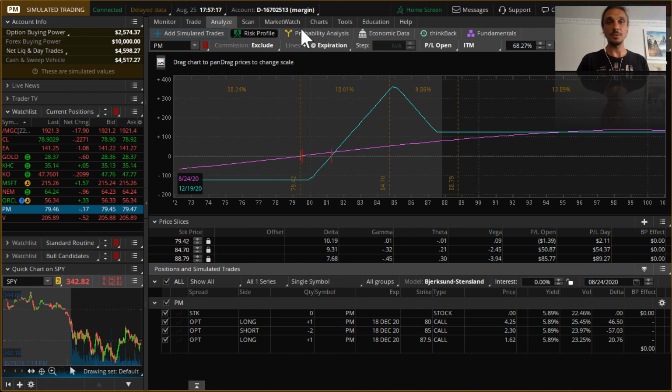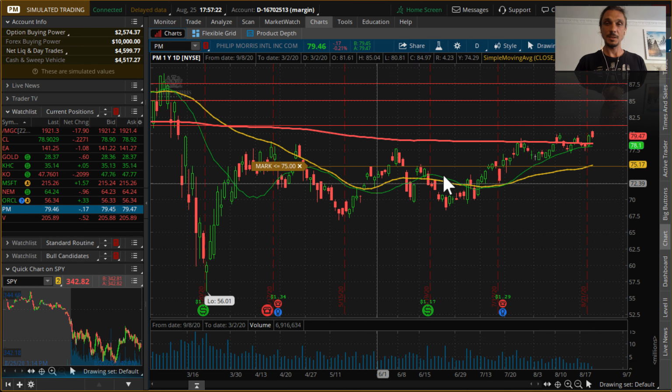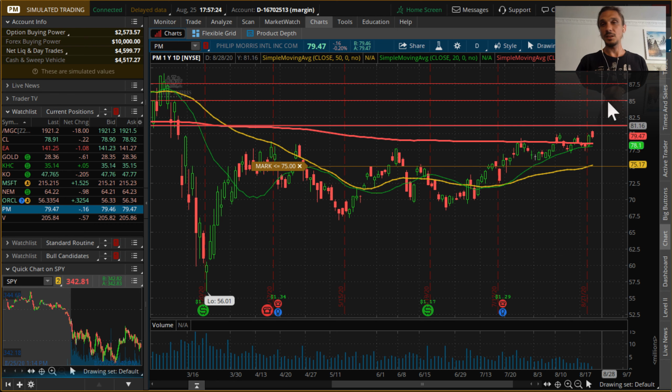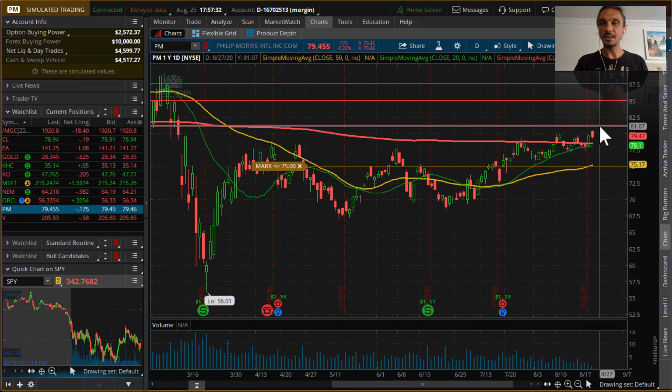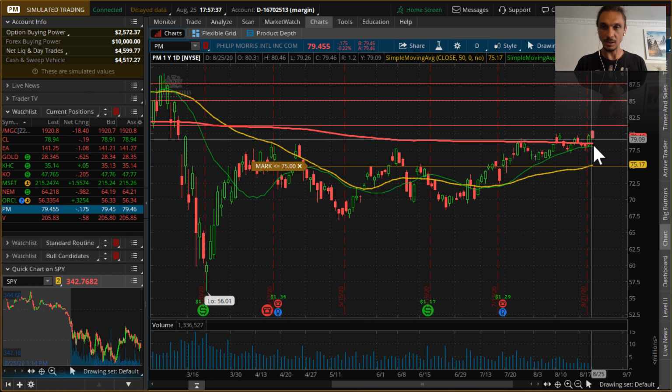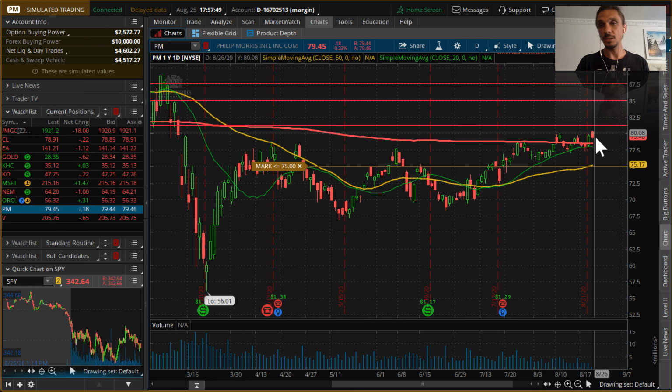On the chart, PM looks quite bullish. These lines here represent our butterfly, the head and the wings. What we would like it to do is go a little bit above this 81, and you see that it broke out of this support. Actually, it bounced off the support at the 200-day moving average. It went down a little bit today, but it already reached a level of 80.46 today and then dropped down a little. But I think it's still bullish. It's going to take its time.